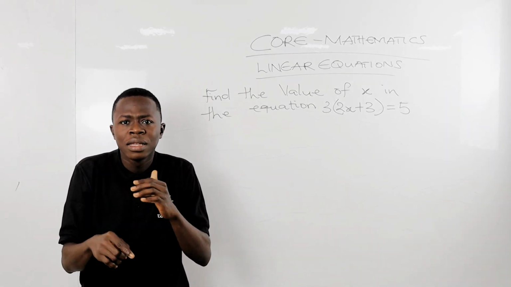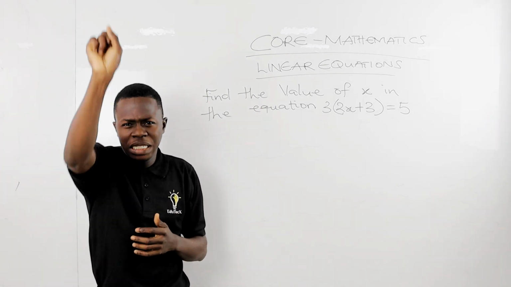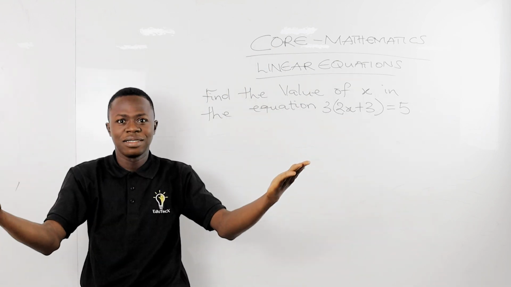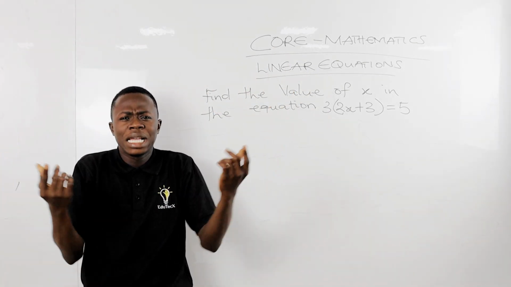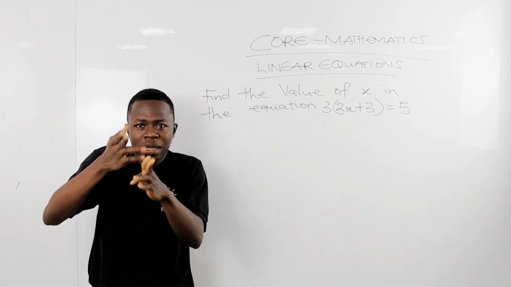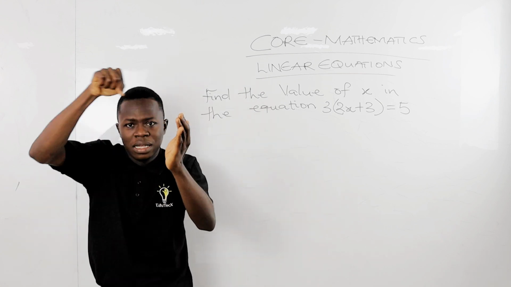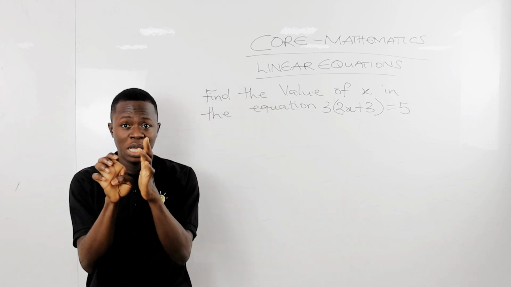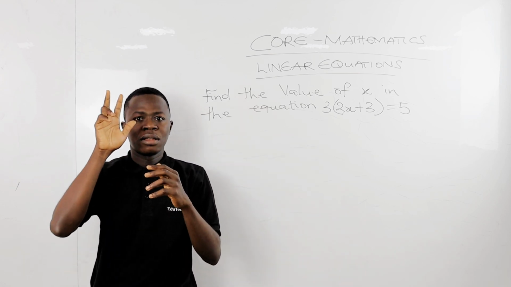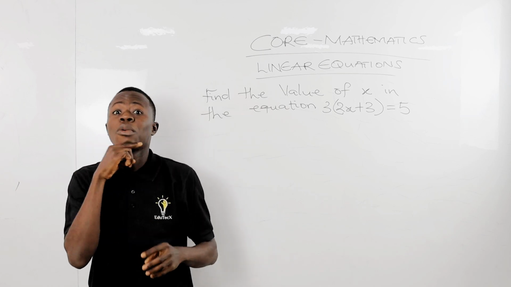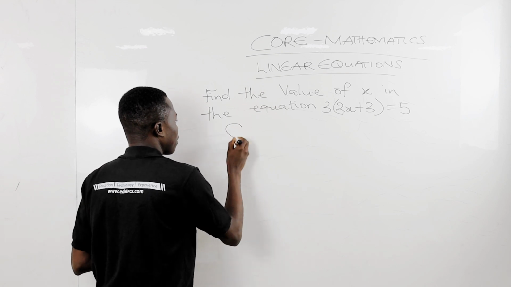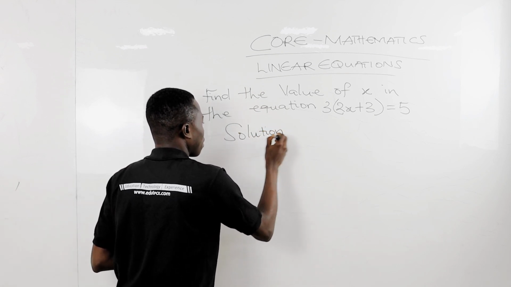So I ask you now, student, what is the first thing to do when you see a bracket in a linear equation? Yes, exactly. You first expand the bracket just like how we discussed. So let's try expanding the bracket. This means that we multiply the number outside the bracket by each term inside the bracket. So that means that 3 will multiply 2x, then 3 again will multiply 3. Yes. So let's try that on the board.